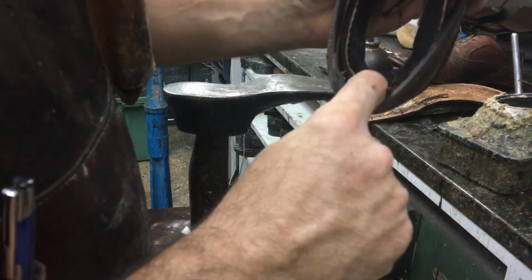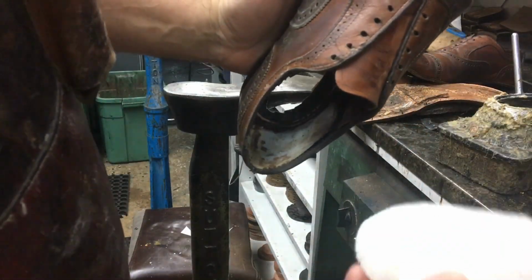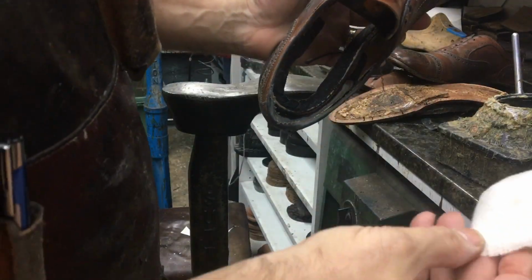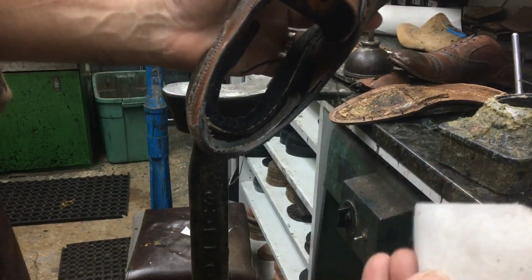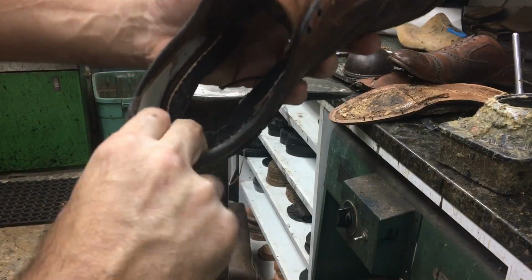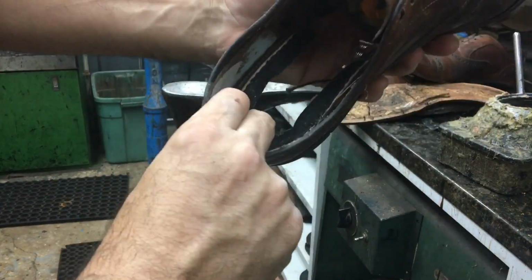Alright, so once we clean everything up, this is the reinforcement that's going to go in here. I forgot what they call this, but it's almost like a fiberglass material. It's got glue in it, and then you put turpentine on it to activate it, and you put it into place and shape it. And then when it dries, it hardens up, and it reinforces the counter in the back.